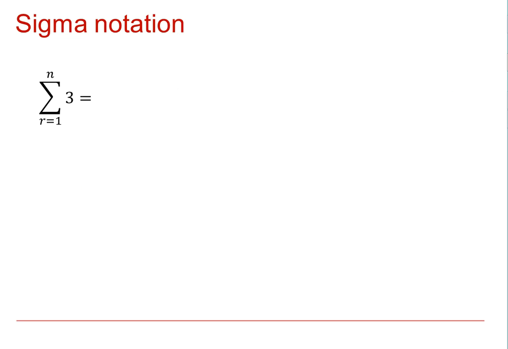You may be wondering what happens in a situation where we don't have an R that we are summing. We could rewrite this as 3 lots of R equals 1 to N, just summing the unit 1. Let's think about what actually happens here. So every time from R equals 1 to N, we are just summing the term 1.